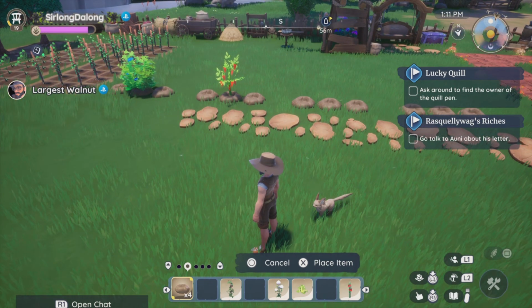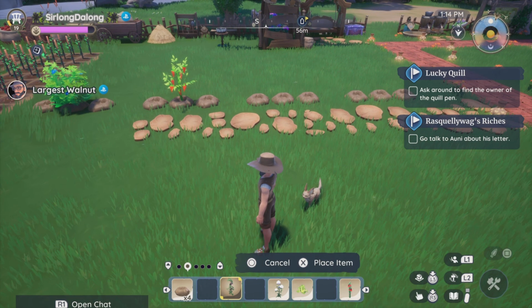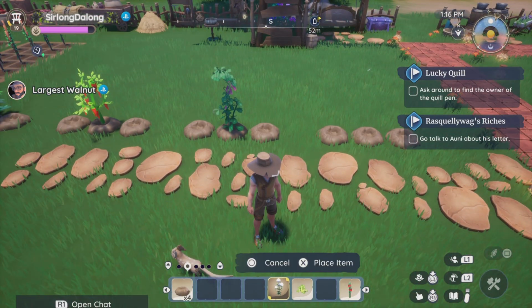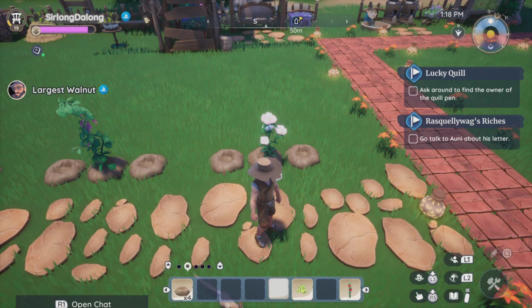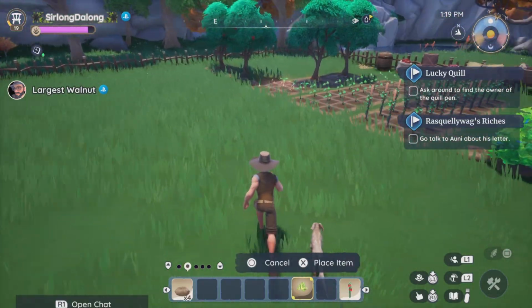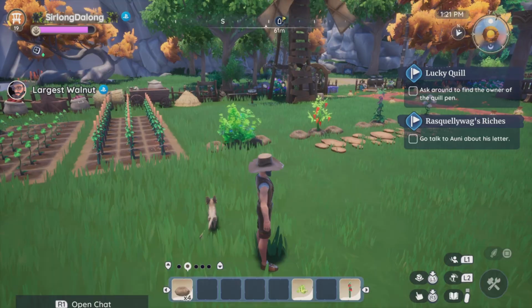Yeah, so this is where, I mean, we're always going to have tomatoes, so I guess I don't really need decorative tomatoes. But maybe we'll do here, and then we'll do like cotton. And then we'll just not do any of the decorative cabbage. Okay, so that's looking pretty solid.